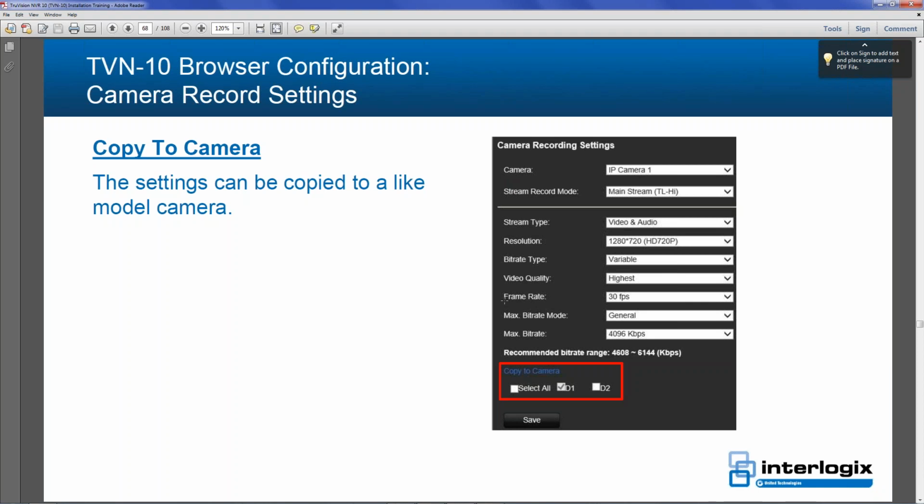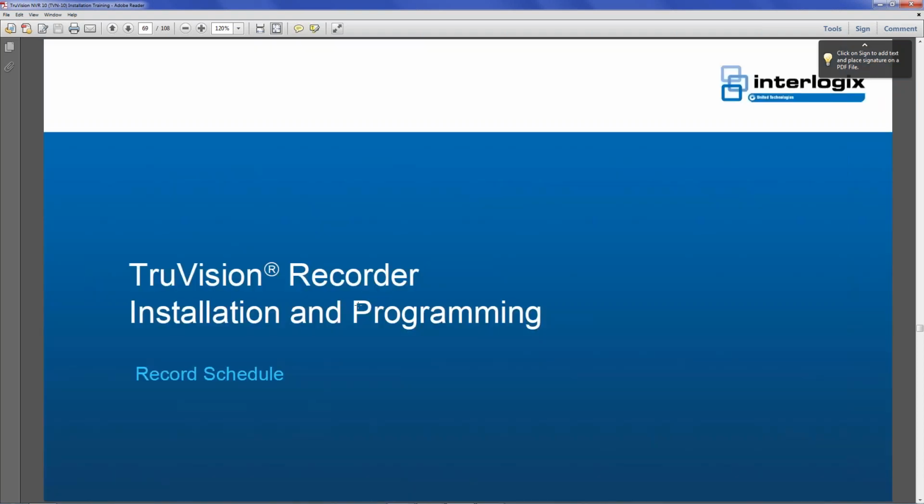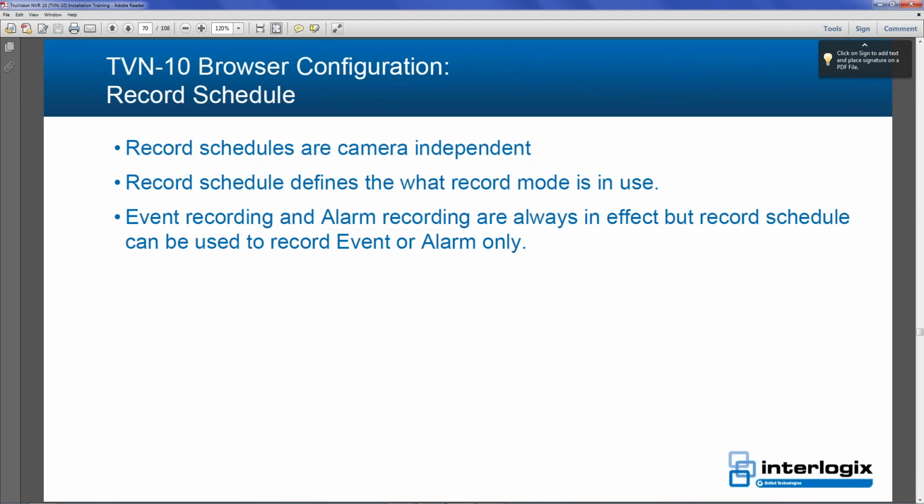Where you can use this is if you are setting up a bunch of cameras, like on the kit where you end up with 6 of the exact same model number. You can take all those parameters and copy them to other cameras in the system. So that's actually the first step of the setup.